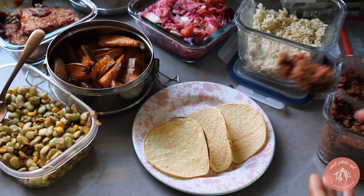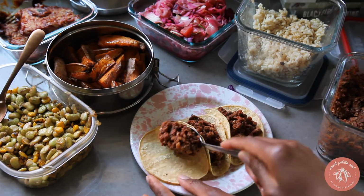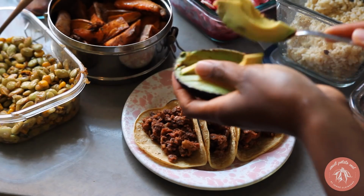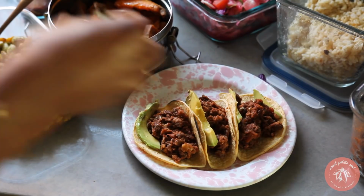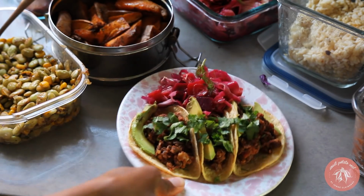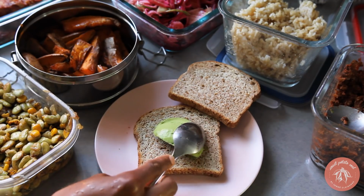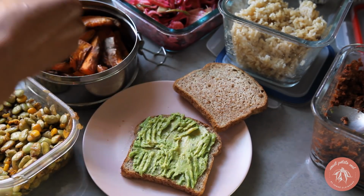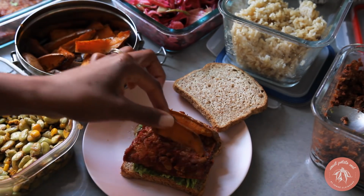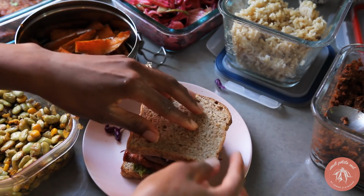Or try tacos with the lentil walnut taco meat, topped with avocado or guacamole, lime juice, and served with the beet fennel salad. Or how about a barbecue tempeh sandwich with avocado, barbecue tempeh, sweet potatoes, and cabbage? So good.